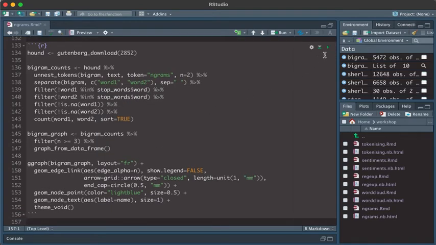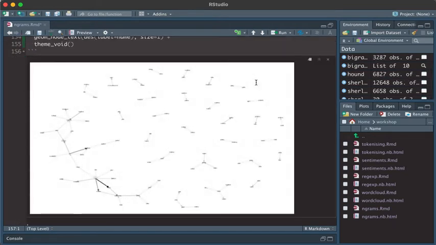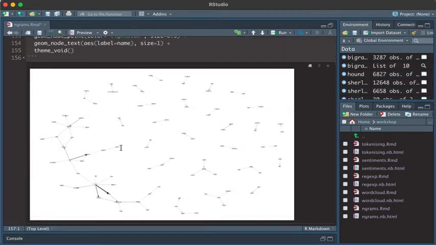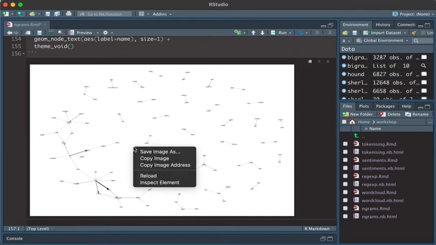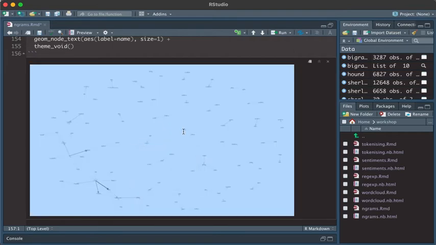Okay, let's see what this gives us, if I've typed this correctly. There we are. So maybe a little bit small to see on the screen, but you have all of the parts here. So that's Henry Baskerville, and then another word there, a bit small on my screen, I can't read that, but if we save this out as a picture and then viewed it later, we'd be able to view it at a larger scale.